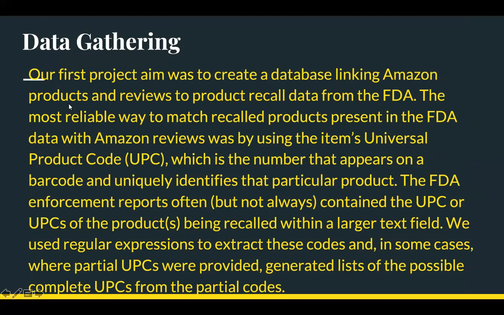So something that we did to help the reader understand exactly what we're trying to do, we use things like our first project aim. So stating that clearly is very useful. It guides the reader to what you're trying to accomplish, and then they can, as a reviewer, for example, look at what your aims are, see what your results are, and then see whether you actually accomplished the aims that you stated that you were trying to do.